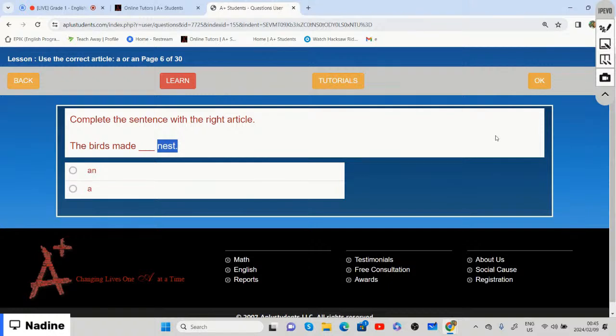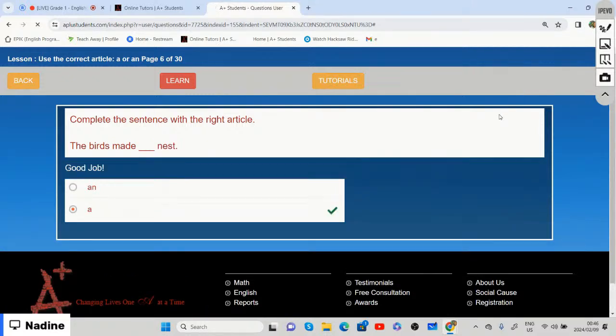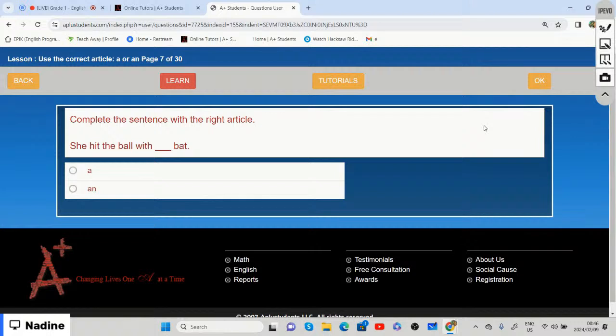So nest starts with an N, and N is a consonant sound, which means that we then say the birds made a nest. Because remember, we use the article a in front of a word that starts with a consonant sound, and N for nest starts with a consonant sound. So well done. A is correct.